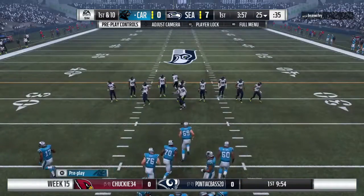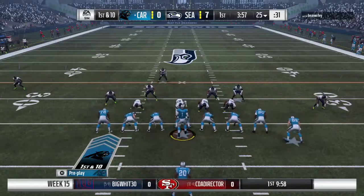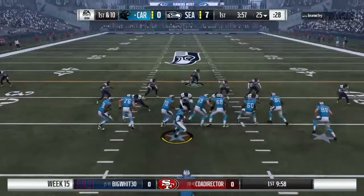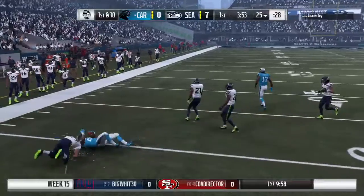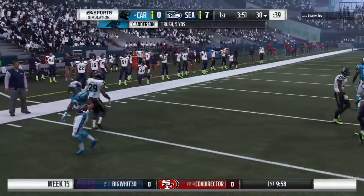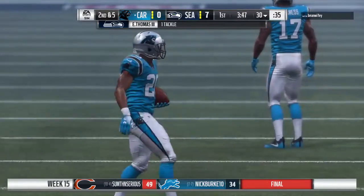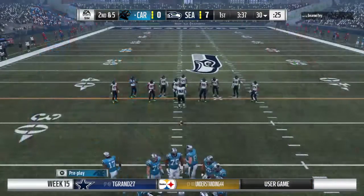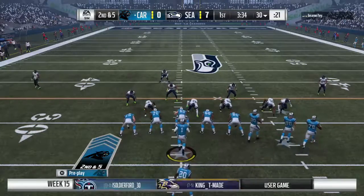So Newton and the Panthers come up now 1st and 10 at their 25-yard line. Now a carry. It's C.J. Anderson. And he'll go down right at the 30-yard line. Give him 5 on the carry there, and it'll be 2nd down. A quick burst there, and he nicely bit off a pretty decent gain. Ball on the 30. They'll come up with a 2nd and 5.